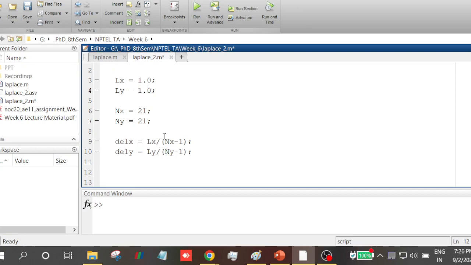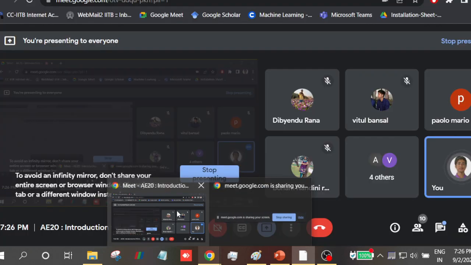So what is the other thing which you have to decide in an unsteady state heat conduction? Delta x and delta y is one thing, which you have calculated. Apart from that, you have one more thing. Can you write down on the chat box which is the other important parameter which needs to be calculated before doing the time marching?